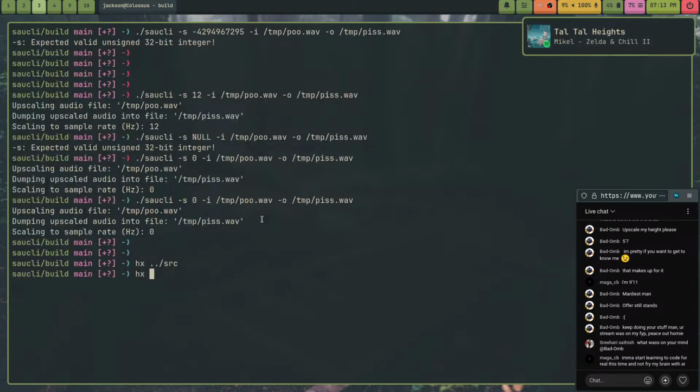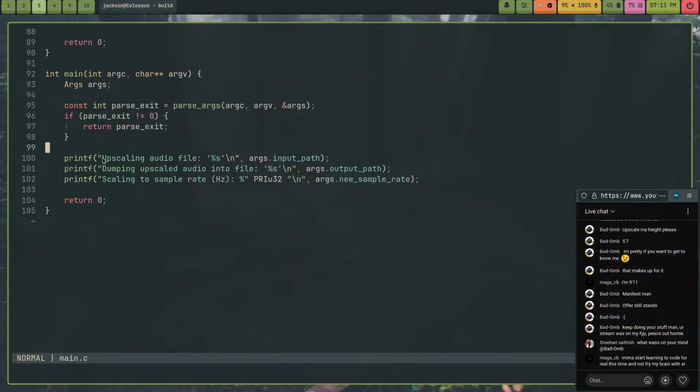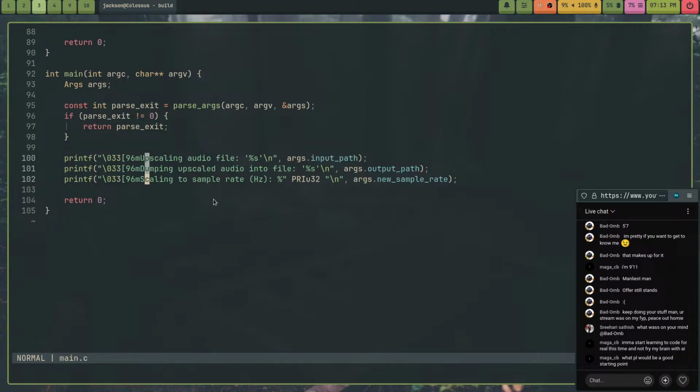Now I'm gonna make the output colorful. So that will make it cyan.